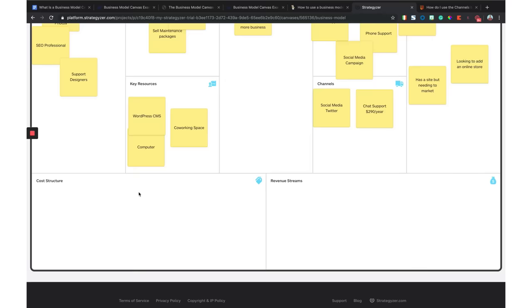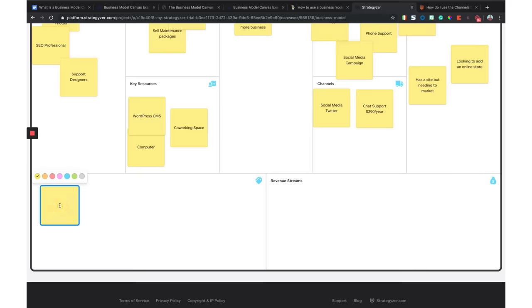So this is where you want to lay out all the different costs that are going to be associated with your business. So you definitely want to include your fixed and variable costs here as well. We actually just talked about that in a video that you can check out right here of pricing strategies to help you make a profit as a business. Yeah, and these cost structures, it's literally everything you pay for, whether it's your rent, if you have an office location, your hosting, whatever bills that you have in order to maintain and support your business. Go ahead and lay it out all right here.